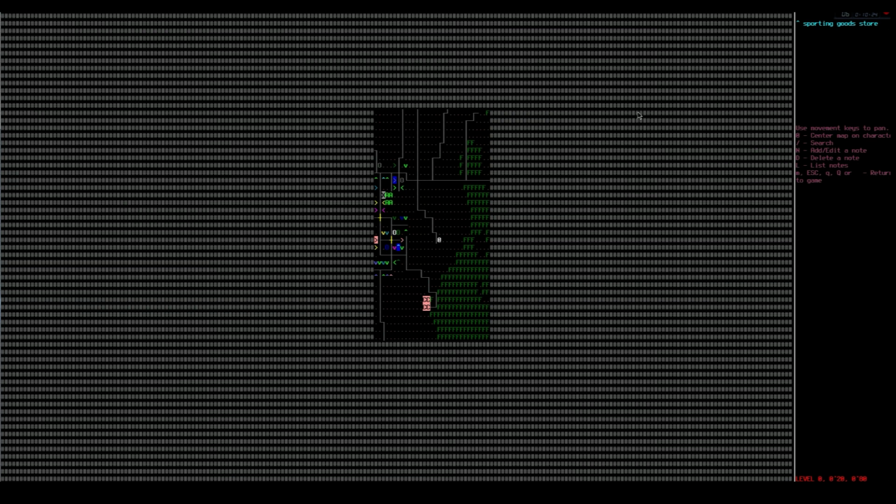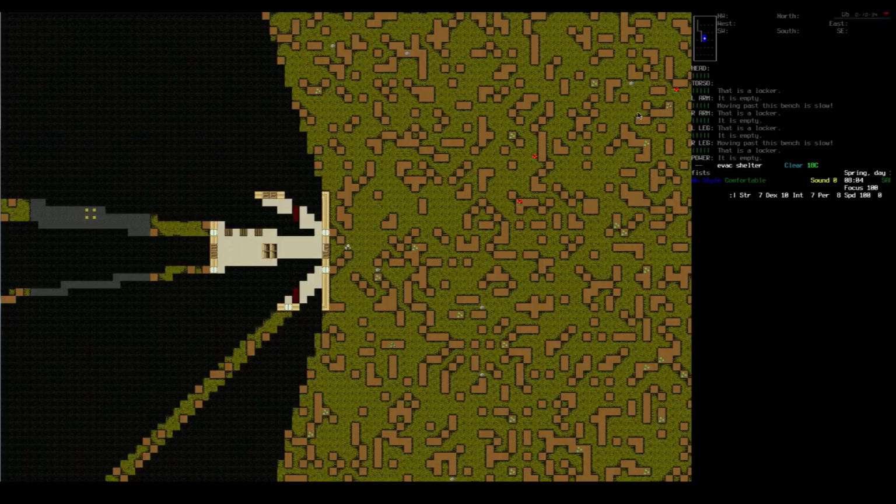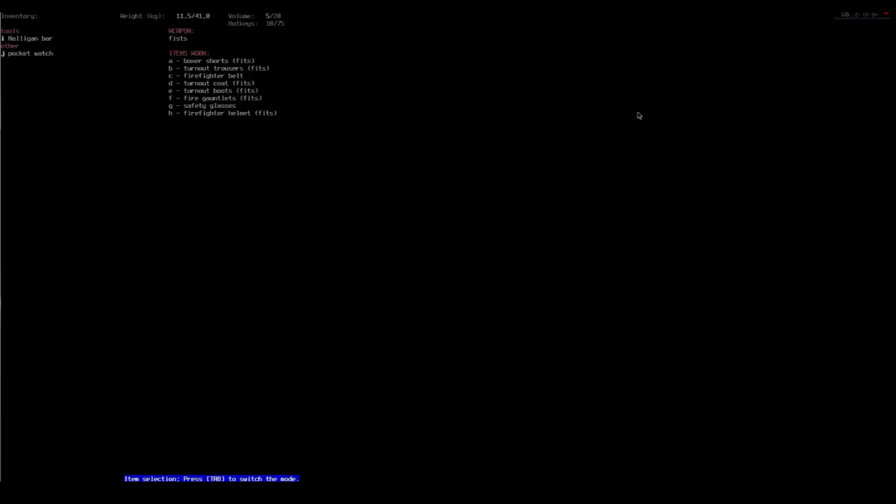I think sporting goods stores are a good location for getting backpacks, because we will be needing a backpack, as you can see in the top here. You won't only have to take your weight into account, but also the volume of items that you can carry. And I think right now this volume is mainly generated by our trousers and our turnout coat, probably. But if we find a backpack, then we'll more than likely get about 50 volume or something like that. And then we'll be able to carry a lot more items.